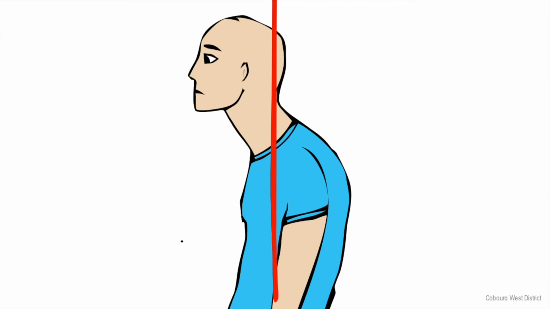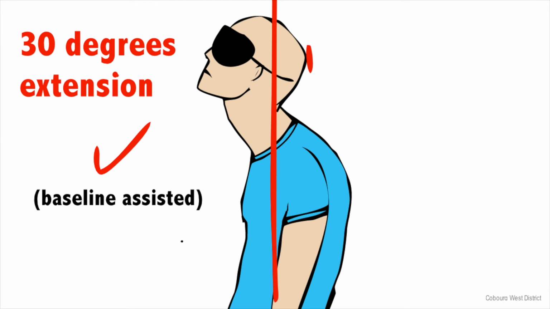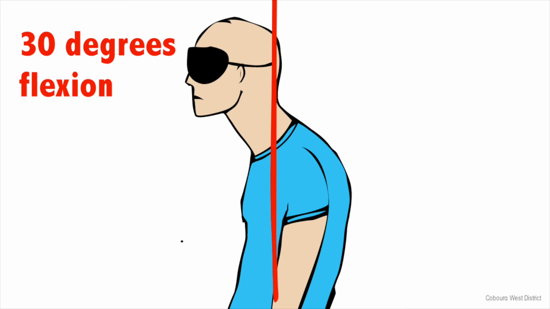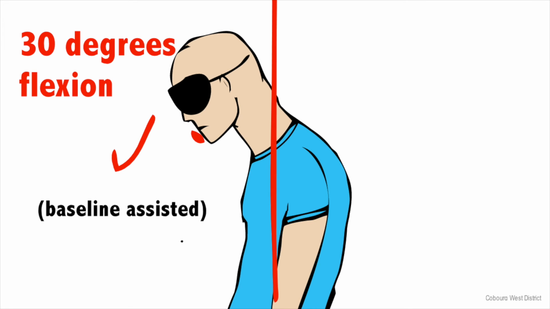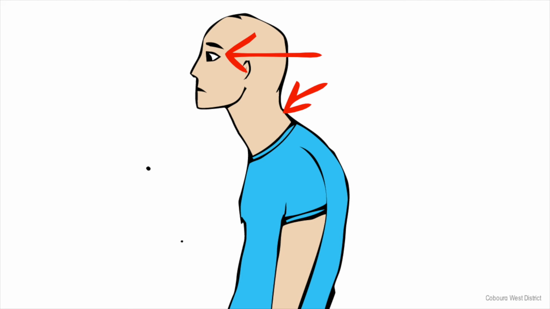These participants were then tested in regards to their proprioceptive abilities. The subject's head was moved 30 degrees into extension and they were instructed to hold the position. They then asked the subject to move back to neutral and repeat this angle 3 times on their own. This was repeated with flexion, right and left lateral flexion, and right and left rotation. Interestingly, it was found that the subjects with greater deviation from the lateral center line of the head and neck complex, aka a greater anterior head carriage, had worse proprioceptive abilities.